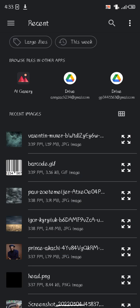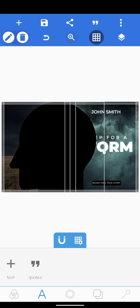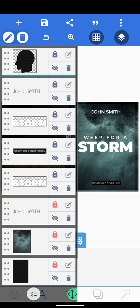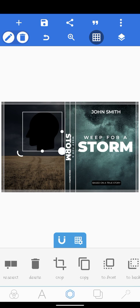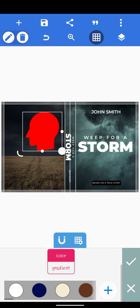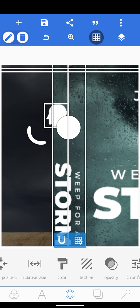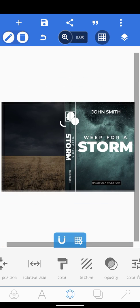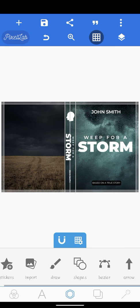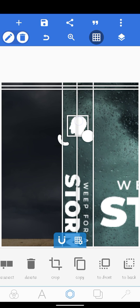We're going to add a custom logo to our design. Go to gallery and add the file 'head.png', then click OK. Reduce the size of it, then lock all other layers to avoid movement. Come to color overlay, enable it, and choose white. Drop this here and zoom in for better results. Reduce the size and place it just right here — the guidelines help us align it properly. Zoom back out and reduce it just a little more.